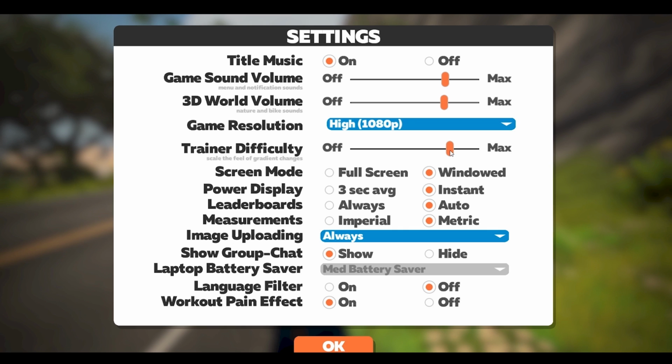If you want it off, so there's 0 change in that resistance, I don't know why you'd do that if you've got a smart trainer, but you can. Screen modes, power displays, leaderboards, measurements, you can change all those as well to your liking. You can have image uploading always on, or when you decide you want to upload an image. Group chat's on, you can hide it so you don't get bombarded with messages.